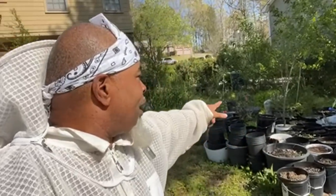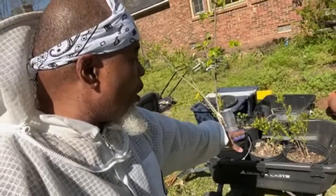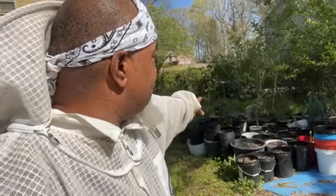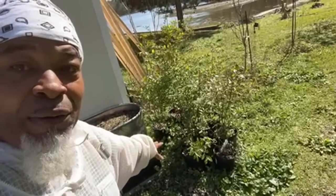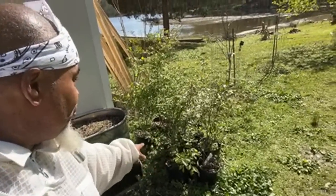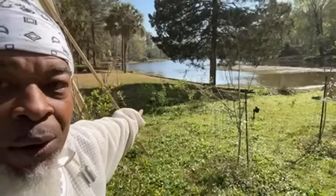And all of these, I've been walking past this garden for about a year now. And everybody's like, dang, Led, what's going on with all your garden? What's popping? Your garden ain't popping, bro. That's because, watch this. See all them plants, them trees I got in buckets? Look at this. See all my pomegranates, persimmons, my almonds, peach trees, some pear trees. Watch this. This is stuff I've been preparing all year, and y'all been like, what is you doing? All my blueberries, here's all them blueberries that I got, and y'all kept saying, why ain't you gonna put them in the ground? I said, I got something planned. All them blueberries, that's 7 blueberries. That's my blueberry patch over there where they used to be.